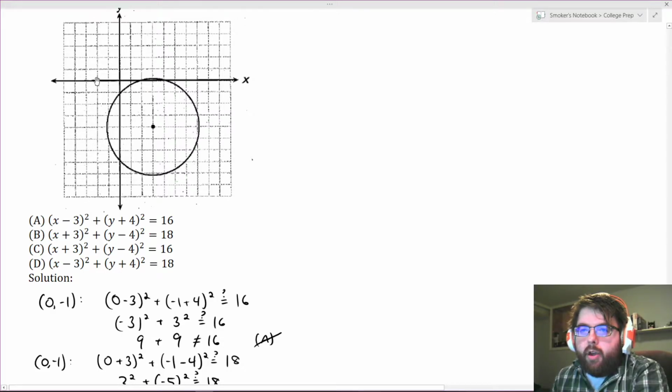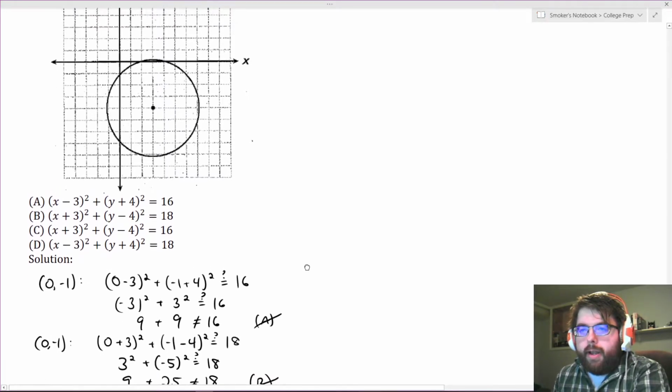That would actually be over this way and then up this way somewhere up here. Actually, it would be 1, 2, 3, 1, 2, 3, 4. It would be a circle with a center up here. So hopefully that makes sense. You could actually have eliminated B and C and then only had to test A and D.